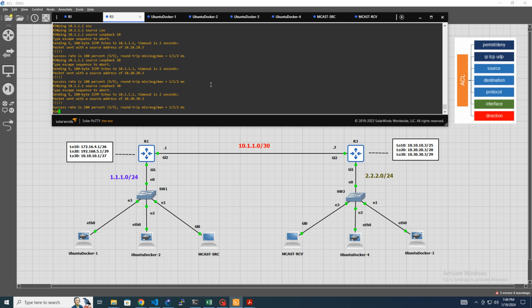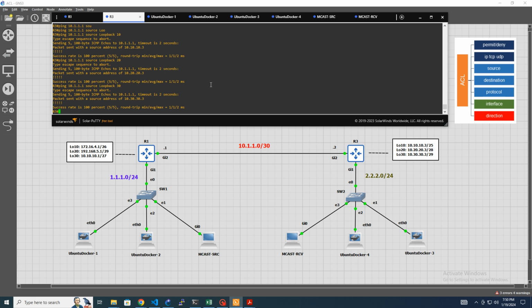Okay, so with that being said, in the previous video we actually had to identify the actual subnet, and we did that by the IP address itself.